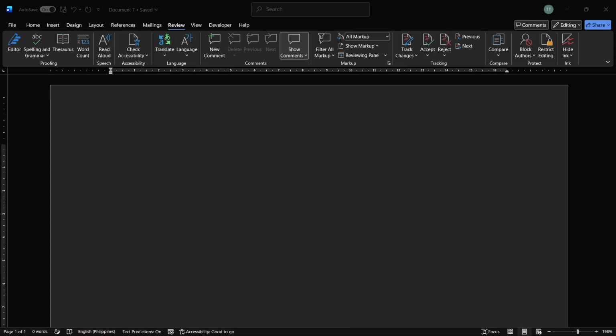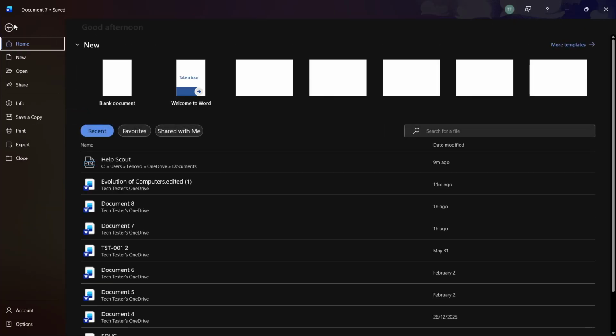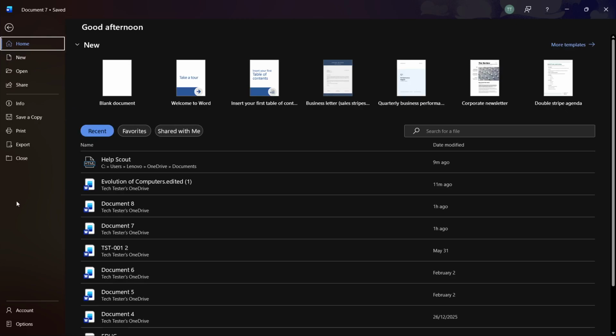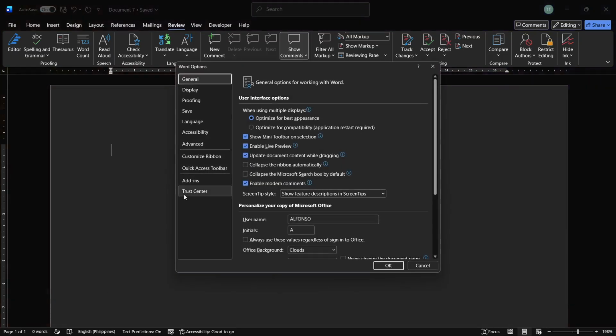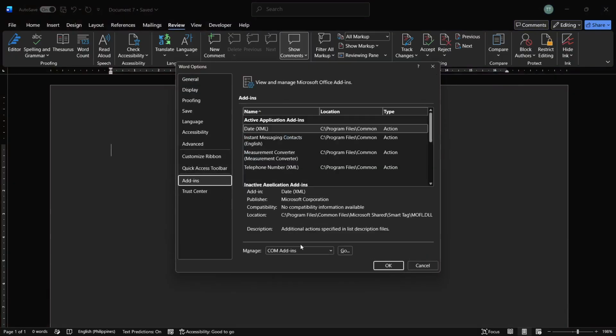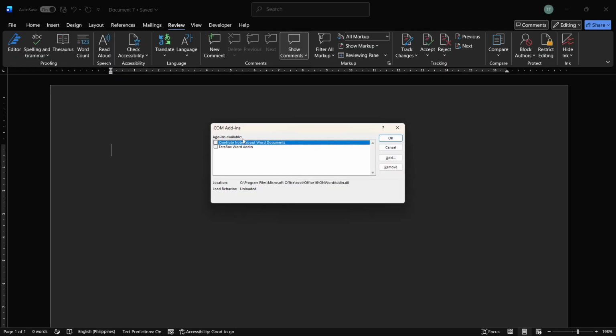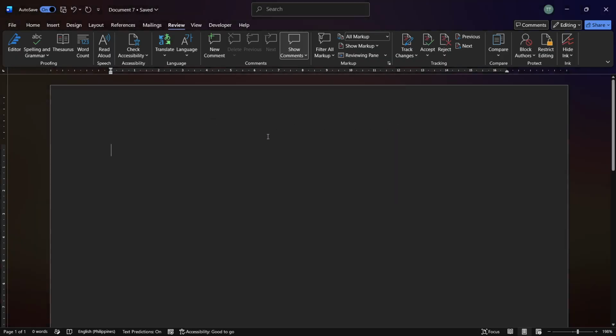Now let's look at disabling Word add-ins. Open Microsoft Word. Click on File, then choose Options. In the Options menu, select Add-ins. This is where a lot of hidden helpers might be slowing down your Word. Click Go beside COM Add-ins. Uncheck all the add-ins listed there. Then click OK. Restart Word to ensure the changes take effect. Disabling add-ins helps because sometimes these little helpers can conflict with Word, causing it to stop responding.